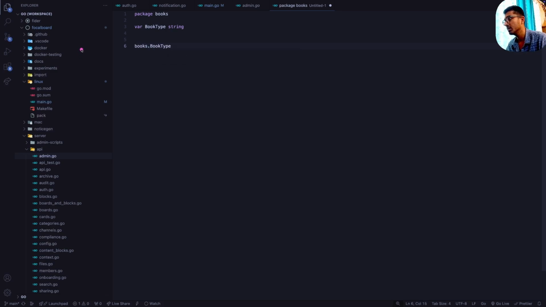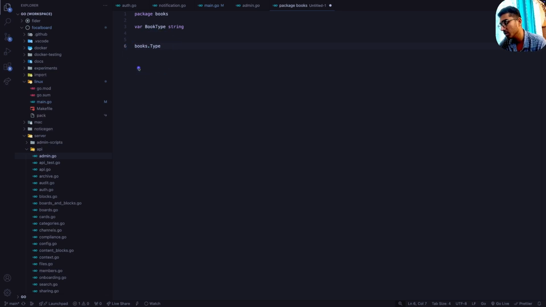And as you can see, this is a little redundant, right? We already have a scope or a namespace by which we are referring to the variables, identifiers, functions, types, whatever, and polluting it with the package name just adds redundant information to the whole execution line. So ideally, this is how the call should look: books.type. This does not lose any meaning, it's not confusing, and it does not have any redundant information, because it clearly states that we are trying to access the variable type from the package books. So most likely it's a type of book, right?